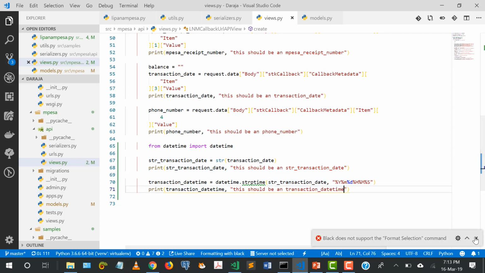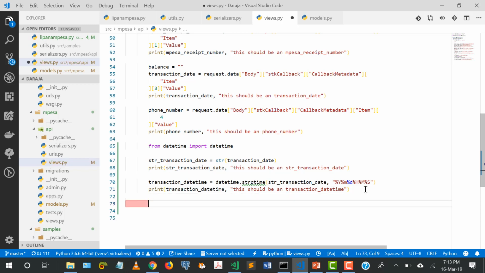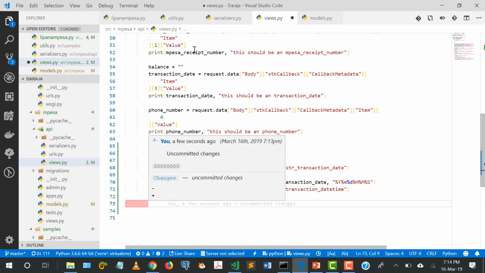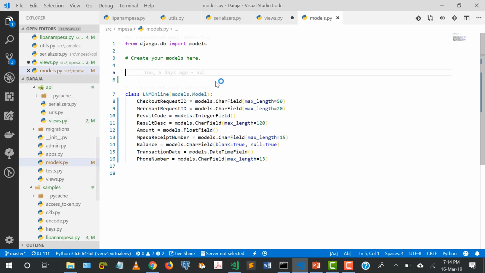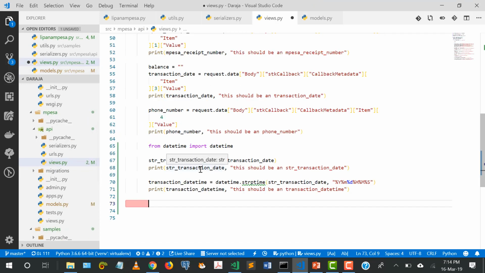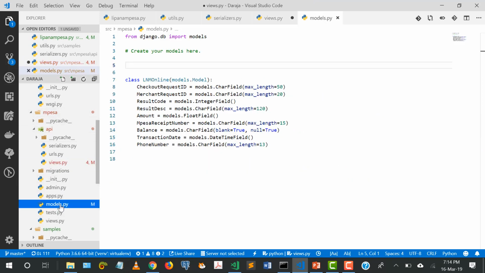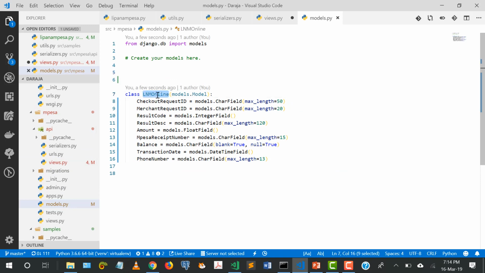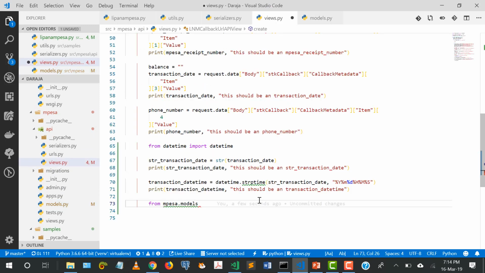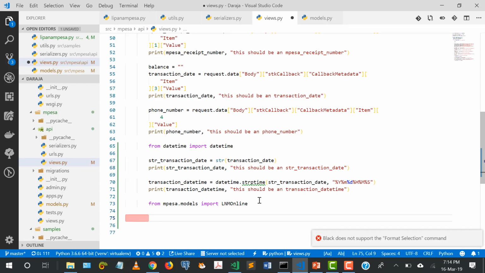Perfect. Now we head into the final part where we need to save everything to the database. To do this, I need to import this model, so I'm going to say from mpesa.models, which is the mpesa folder, models here, and we have this. I'm going to import that, then come back and say x.